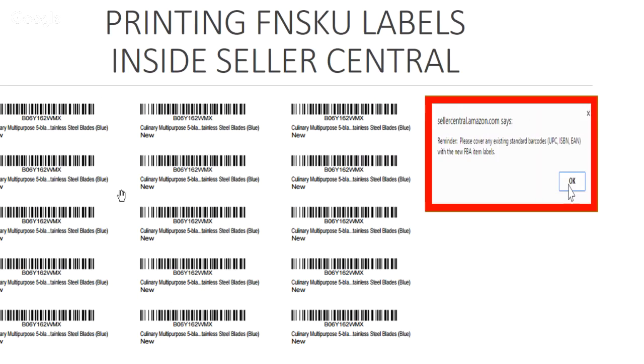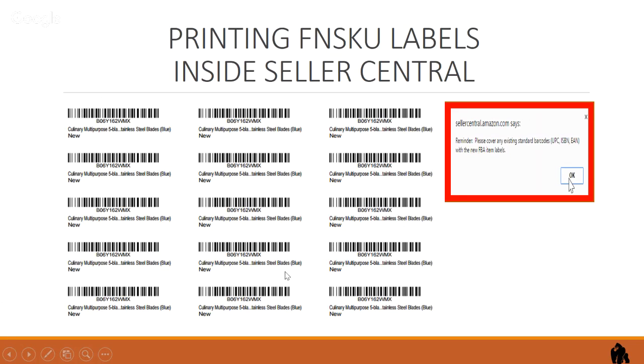So that's basically what these barcodes look like. And again, send over the PDF to your supplier. Once the supplier has got this, they will print them out, and they will take one of these labels and put it on one of the products before they put it into the shipping carton. Simple as that.